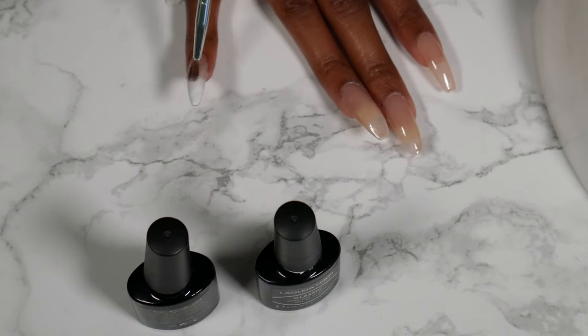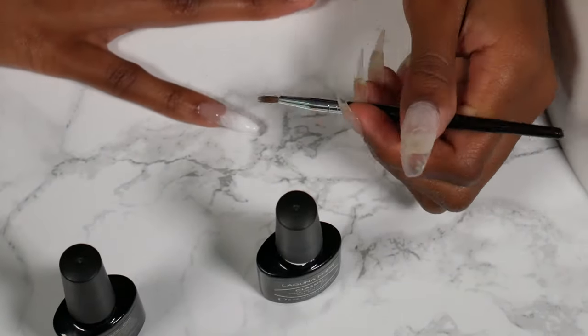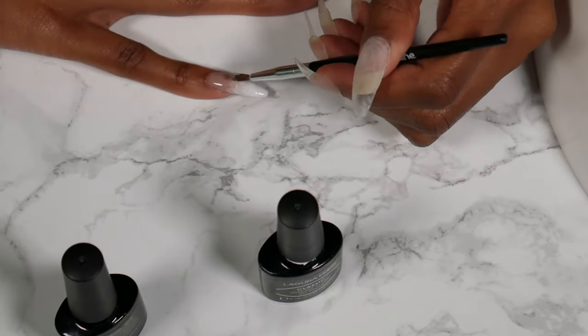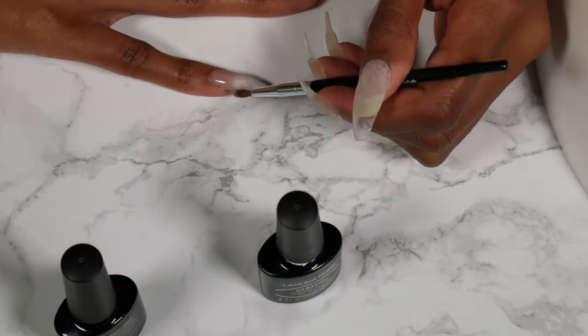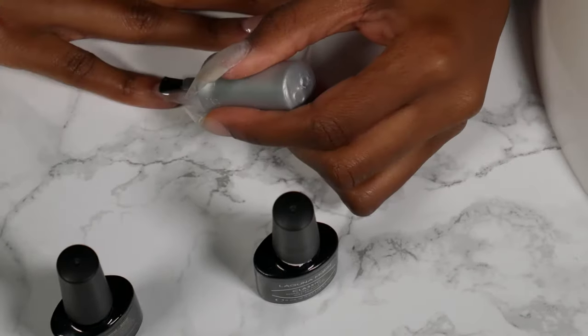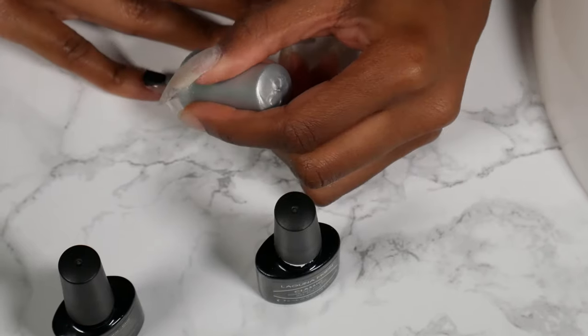Something that I did for a different nail, for a different style that I'm going to get into later, is I mixed up my top coat with my base color, and that made it more of a jelly color, just more sheered out, so that I was able to blend it a lot easier. So if you're not used to blending and doing all the other stuff, then that's something I would definitely recommend.